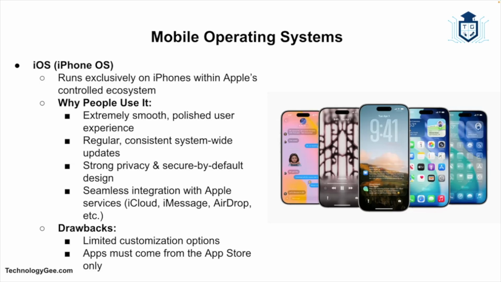And iOS runs on iPhones, and they offer a tightly controlled and secure ecosystem. And the reasons people use it is because it offers a smooth user experience. It has consistent updates, tight privacy controls, and deep integration with other Apple services. Its drawbacks, it is less customizable, and it is limited to App Store applications.